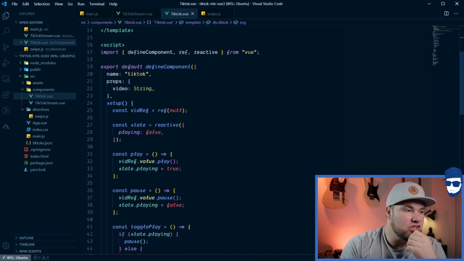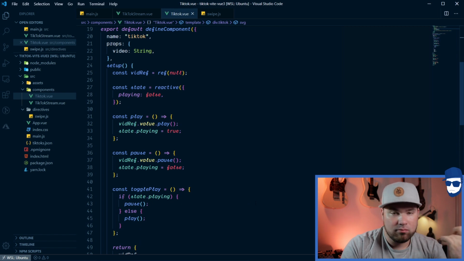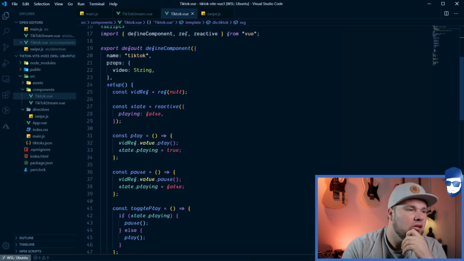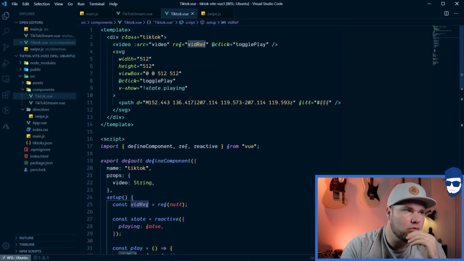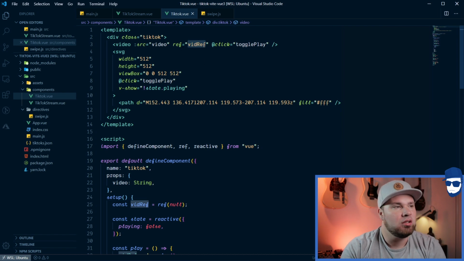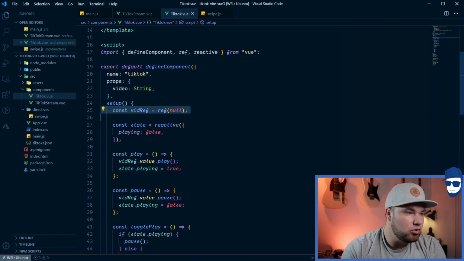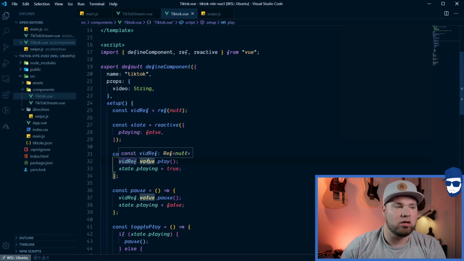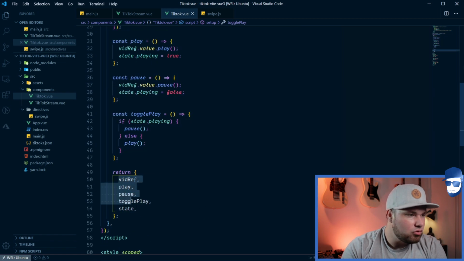And toggle play literally just checks, is it playing? If not, play it, else pause. Simple video behavior, right? And again, this is important to say: the ref has a naming convention. To be able for your setup function to know what this ref is, you need to use the same name in your ref on line 3, and you have to set it to being a ref here. Then when you want to use it, you use the ref, in this case dot value, and you can do whatever you want. It took me a while to get this, but now that I have it, this is very elegant. And then I just return my functions.